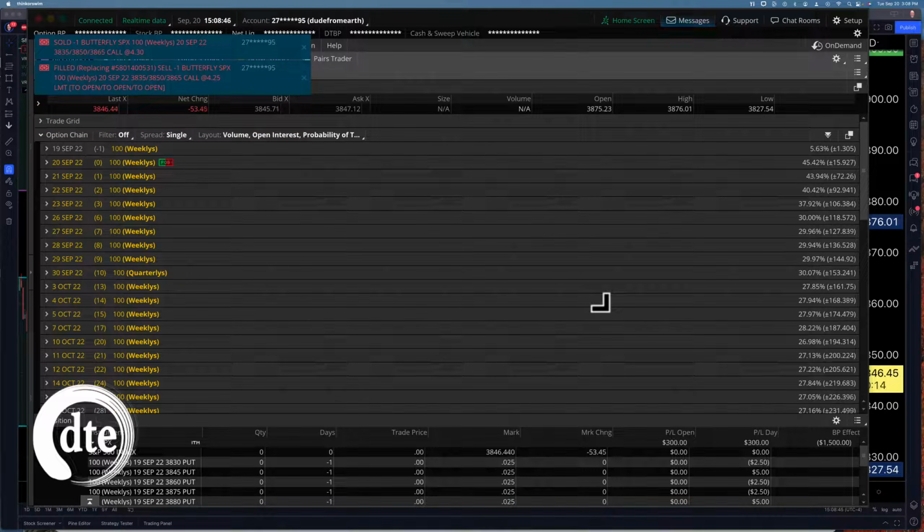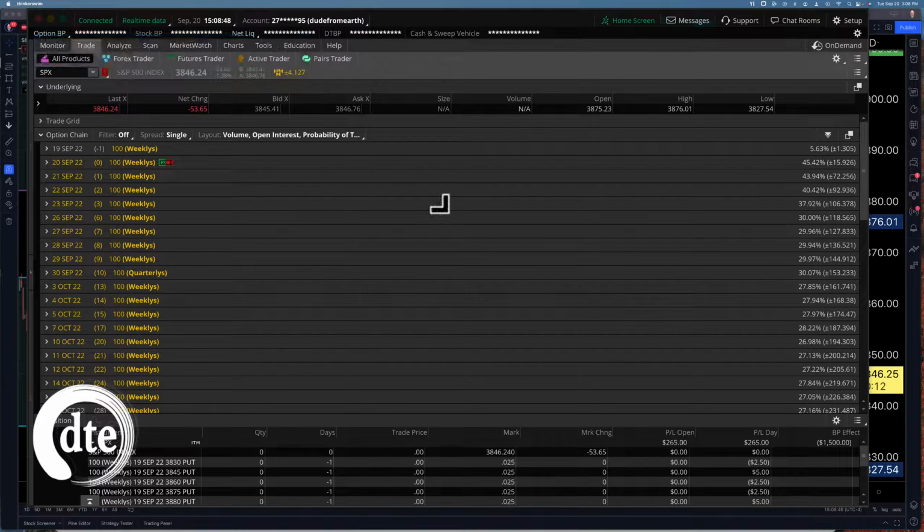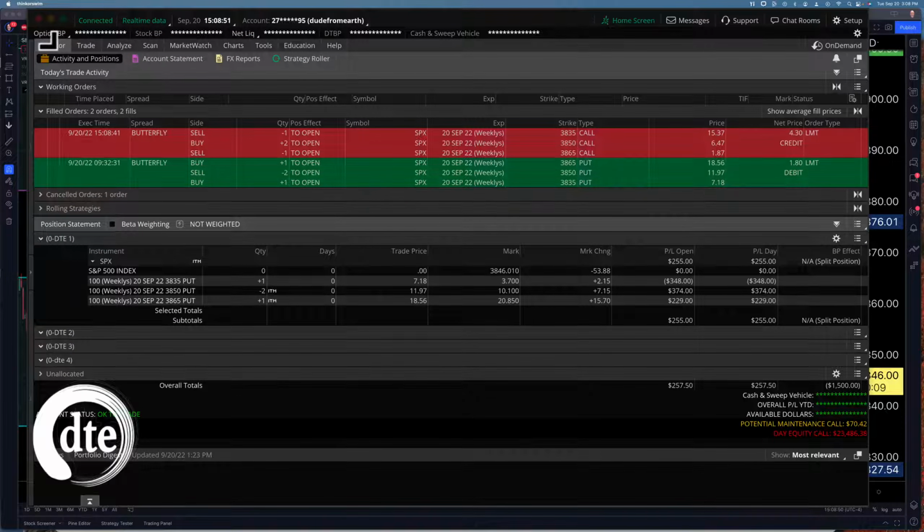Got it. All right, so I've locked in that profit at about $260 or so, whatever that was. Let's see, the difference between $1.80 and $4.25. So I'm going to do it on the calculator. That's $4.25 minus $1.80 is $2.45. And divided by $1.80, so it's about 140% profit.